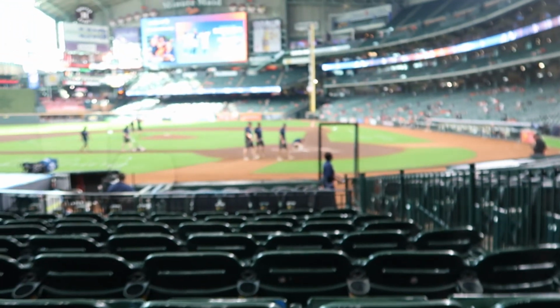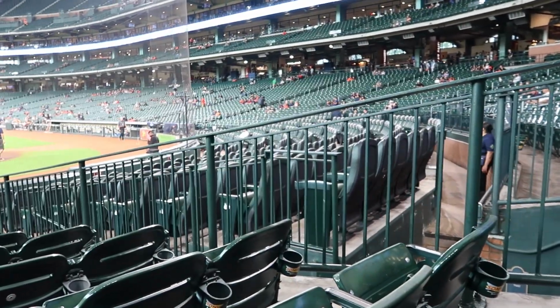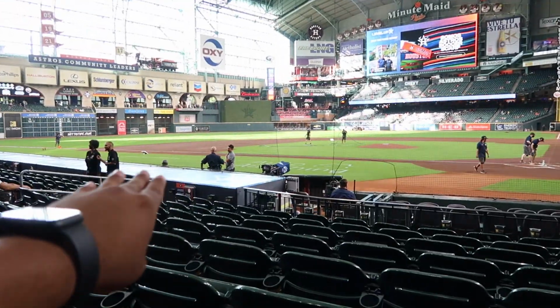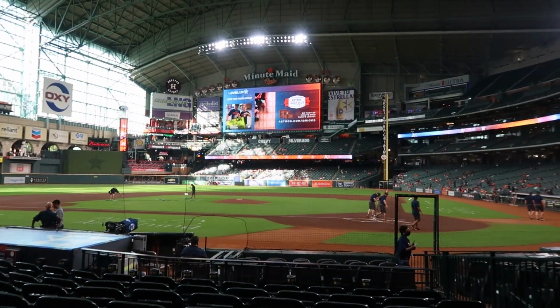But yeah, and now I'm going to show you guys where our seats are at for today. We are in section 116. And check it out. Once again, managed to somehow get right next to where the umpires are going to, I think, walk out. Unless they walk on the other side. But we're going to be right here. A's dugout is right here, and you can pretty much see everything that's going on.